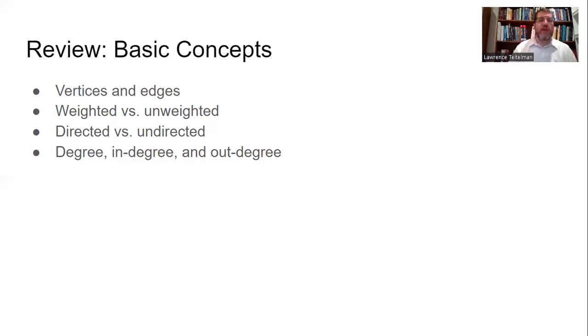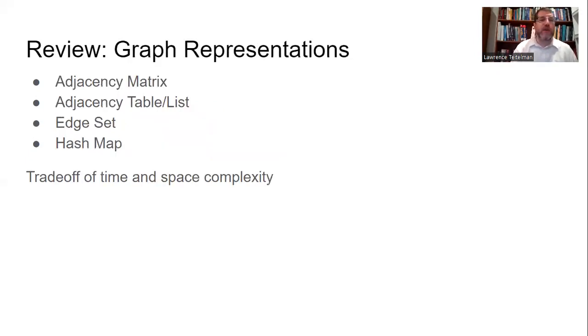We discussed the concept of a degree. A degree is the number of nodes, the number of neighbors that each vertex in the graph has. And if it's a directed graph, the number of neighbors coming in, the number of adjacencies in, and the number of adjacencies out are not the same. And so we differentiate between what we call an in degree, which is edges coming in, and an out degree, how many edges are leaving, going outward.